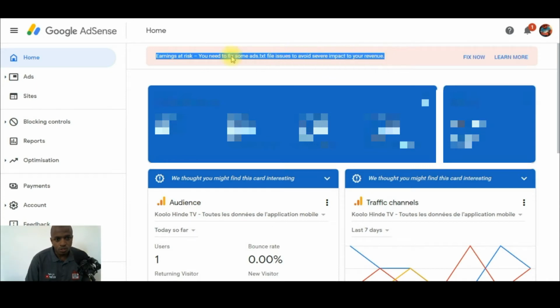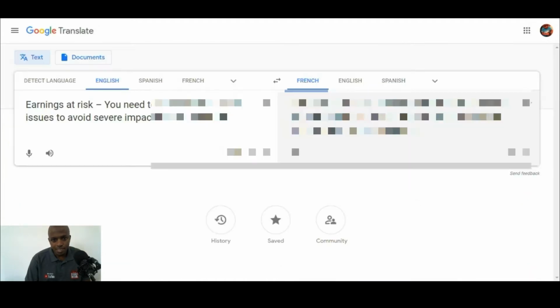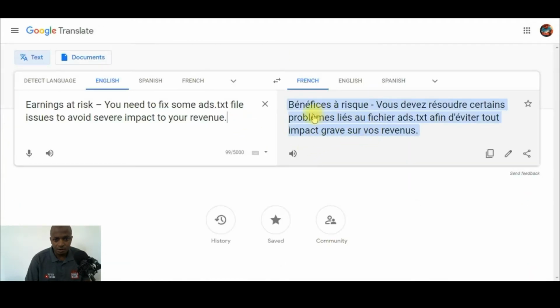Okay, so I'm going to show you guys how to fix the ads.txt file issue on your Google AdSense. What that means in French, on dit bénéfices à risque. On dit earning at risk. You need to fix some ads.txt file issues to avoid severe impact to your revenue.